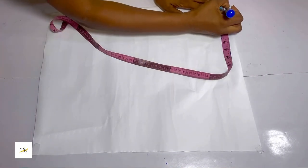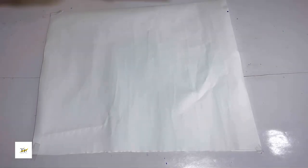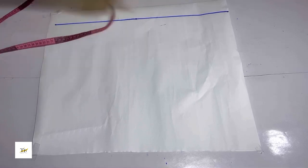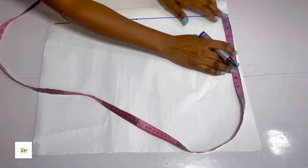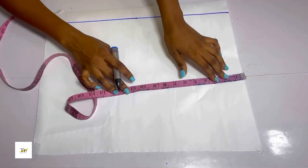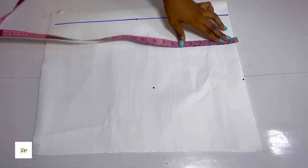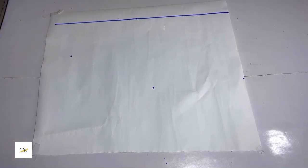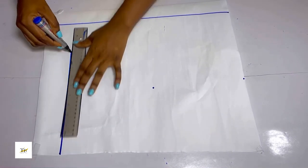So I folded my fabric into two and chalked out 2 inches for my zip allowance. So after my zip allowance, I chalked out my shoulder divided by two. And then I came down to my armhole line and my waistline. So I went ahead to connect the lines.